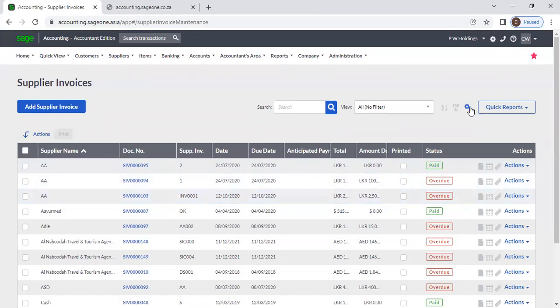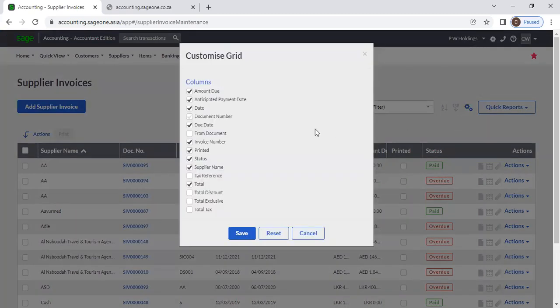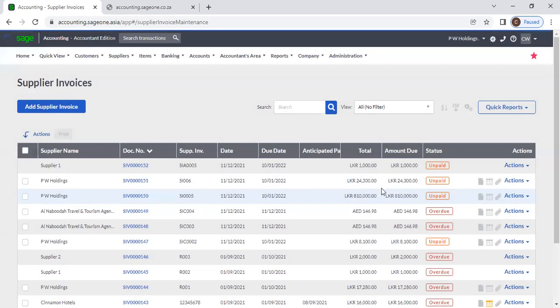And you can customize this grid by clicking this customize grid button and select customize grid. And you can select required columns. You can tick required columns. And if you want to remove any column from this grid, you can untick that column name. After that, save, then ticked column will show in this grid. And also you can export this grid to CSV file by clicking this CSV.